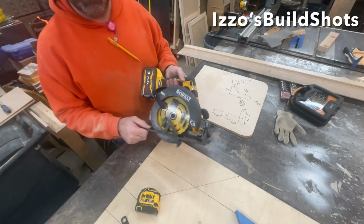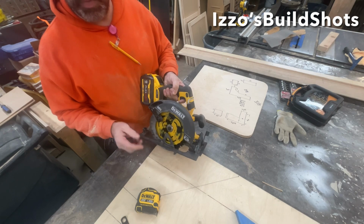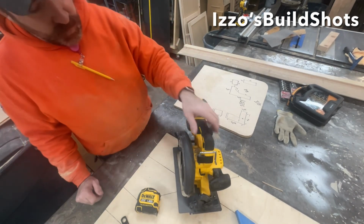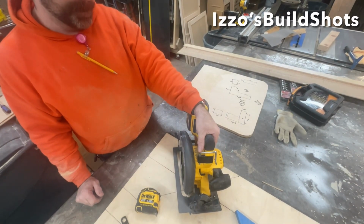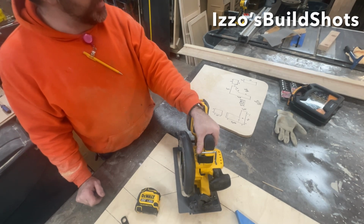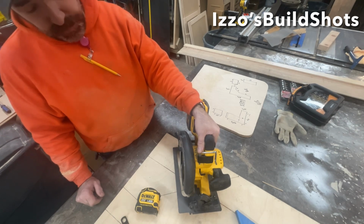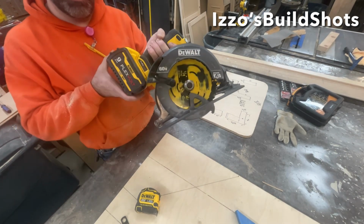But that's all I got for you. This is a pretty handy tool. This is the FlexVolt version. I believe they make a 20-volt version too if you don't have any of the big batteries. It definitely has proved itself invaluable for the last few weeks because I don't have my track saw right now. So this is a nice alternative. Probably doesn't do quite as fine a job cutting as the track saw, but still a nice addition to the tools here at Izzo's place.